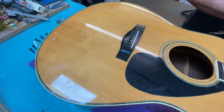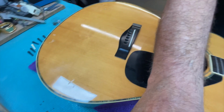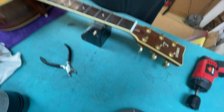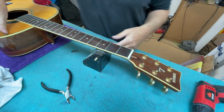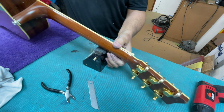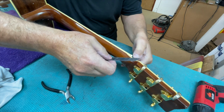I guess what I'll try to do is a little bit of a scrape on this nut edge here. The nut is exactly where I want it to be, but that leaves it a tiny fraction overhanging. Now the way I'm going to have to hang this now is to do something. Oh god, I keep knocking everything off. Right, so I'll need a sharp blade, and that's the saddle. I shall not worry about that for a minute.